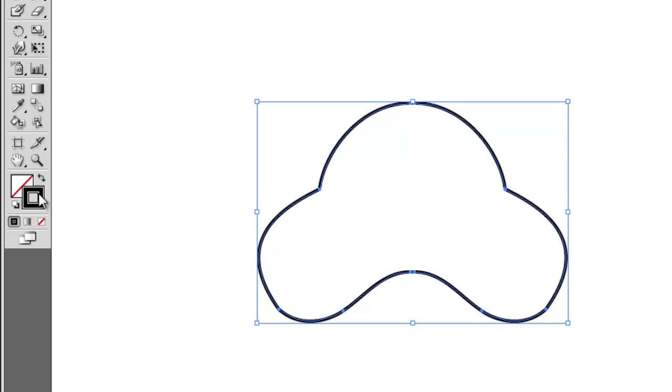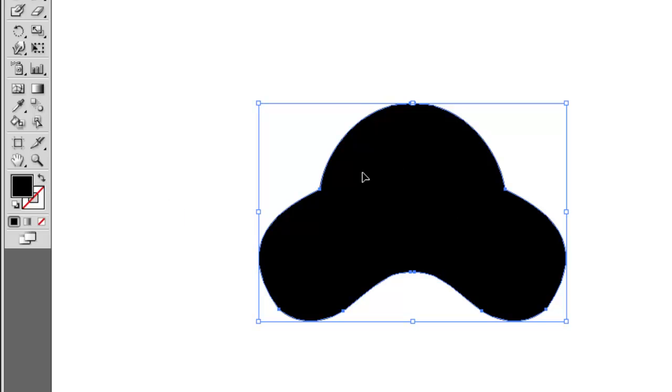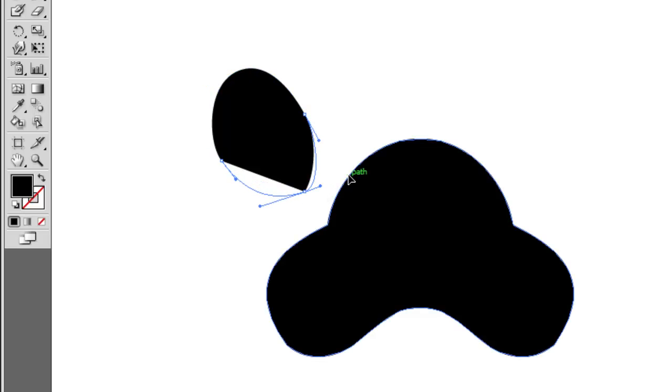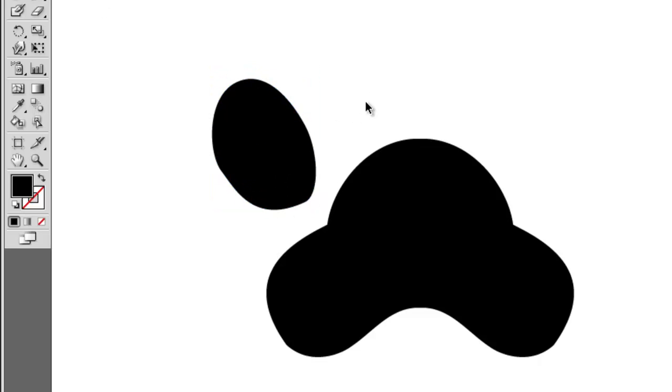And you see over here in the color panel here, I actually have a black stroke around a shape that's not filled. There's no fill color in here. I actually want this black to be the fill color, and I don't want a stroke around it, so I'll actually just click this arrow here, and now you see that it turned to black. Now we want to give them some little toes up here, so we'll actually just kind of click around here, create some kind of oval shaped toes. There, that looks pretty good. It doesn't have to match this perfectly. This is just a kind of draw as we go paw here.